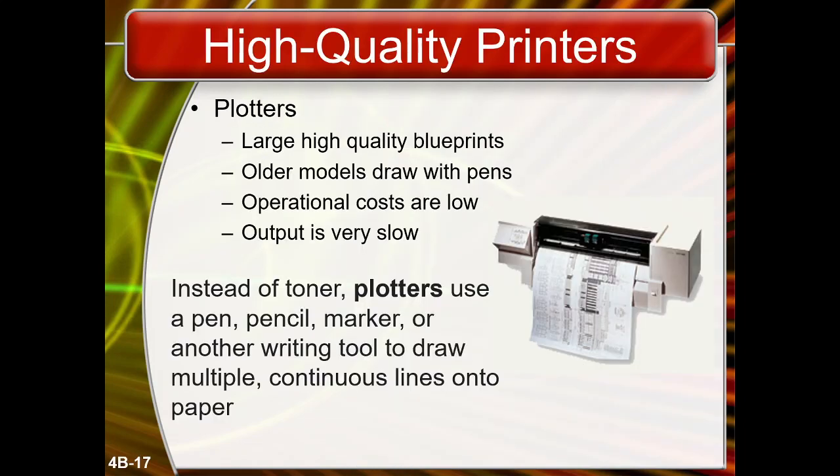The next category of printing device is the plotter. They are used for high quality printing. Older models draw with pens. Operational cost is low and output is very slow. Instead of toner, plotters use a pen, pencil, marker or any other writing tool to draw multiple continuous lines on the paper.